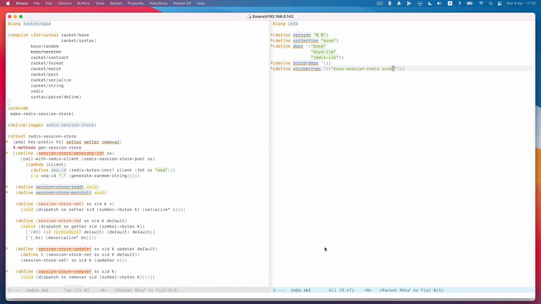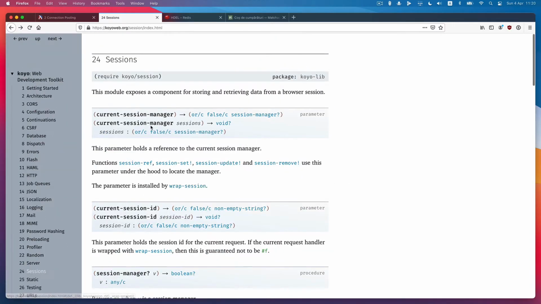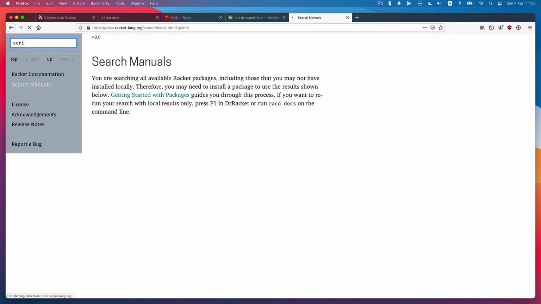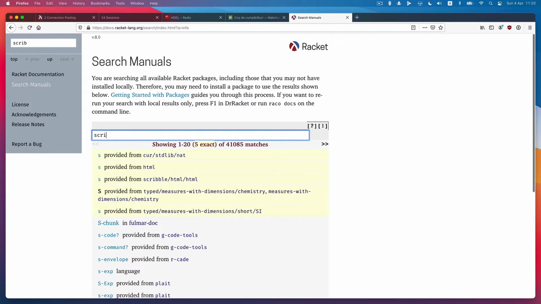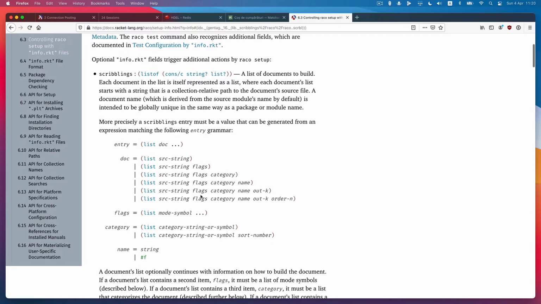That's weird. Docs, Racket lang. If I just write scribblings, I don't think it'll find it. Oh, it does. Never mind.